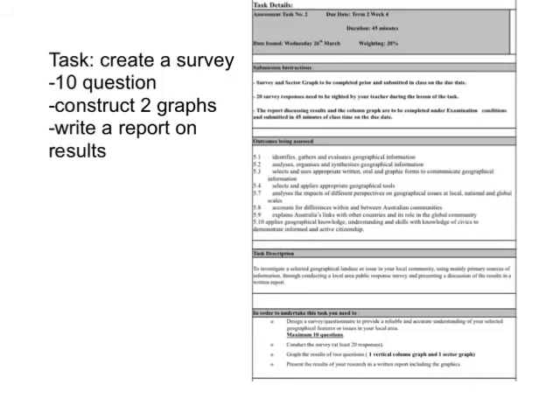Look, if you're looking at this from my geography class, this is the assessment notification, and we'll just have a quick look at it. You can see down here, this is what you've got to do. You've got to design a survey/questionnaire to provide reliable and accurate understanding of your geographic issue. You need a minimum and a maximum of 10 questions, so it is 10 questions. You need to survey 20 people, and then from that you're going to have to construct 2 graphs and write a report.